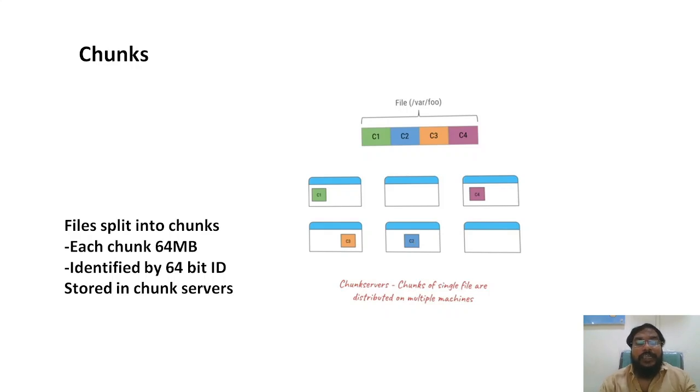They are not following any sort of order or sequence. They are randomly being distributed among all the available machines. As we said, each chunk is of size 64 MB, and they can be identified by using an ID which is 64 bit. That is the main reason we divide them into chunks.